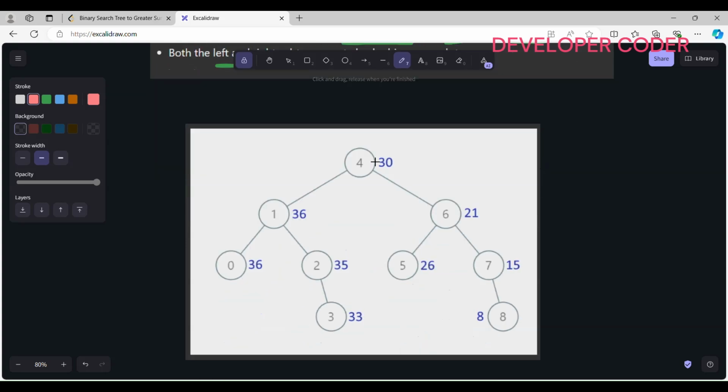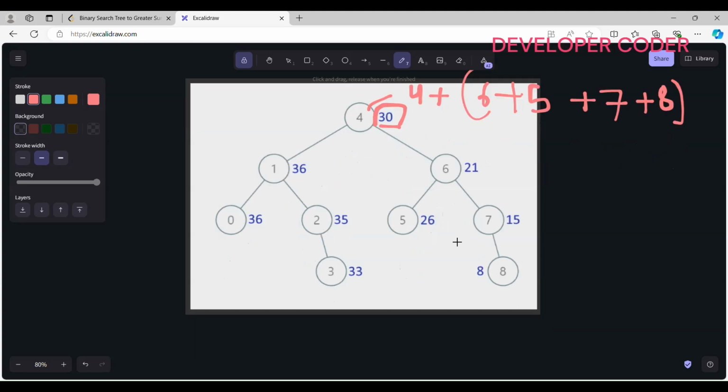See here, this node value is 4. What are the nodes which have greater value than this 4? This 6, 5, 7 and 8. If I perform the addition of all the nodes which have greater value than my current node, I am going to get my result as 30. This is how I am getting 30 here.